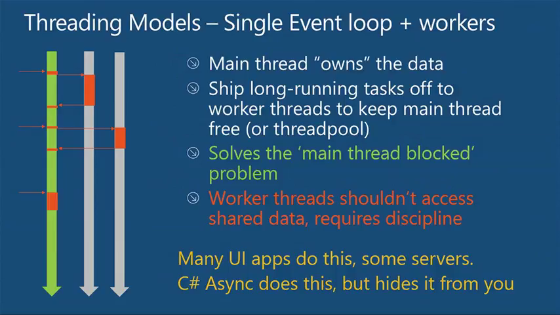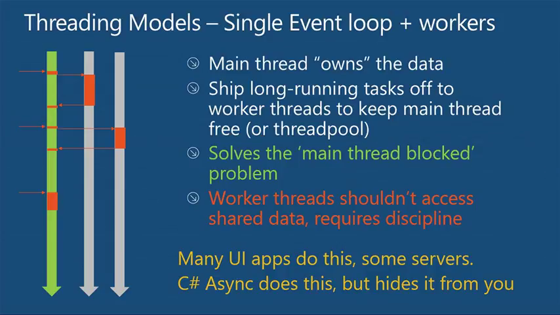So you can extend that. If you keep this next threading model, keep it so that all your core data structures are still owned by the main thread. You have to be on the main thread to get them, but if you want to do some computationally expensive work, or maybe a long network operation and you're not using async, you can ship that off to a worker thread. When the worker thread's finished, ship the results back.